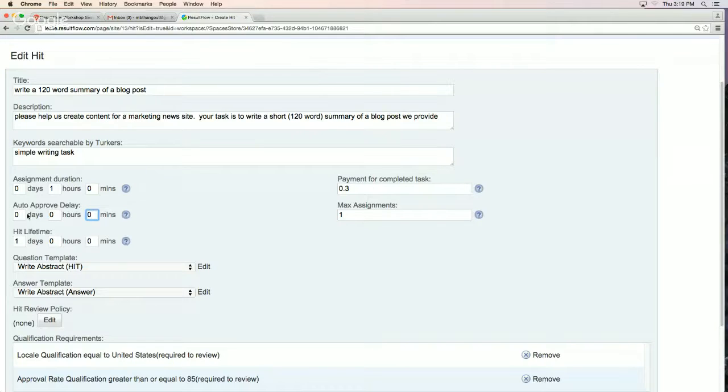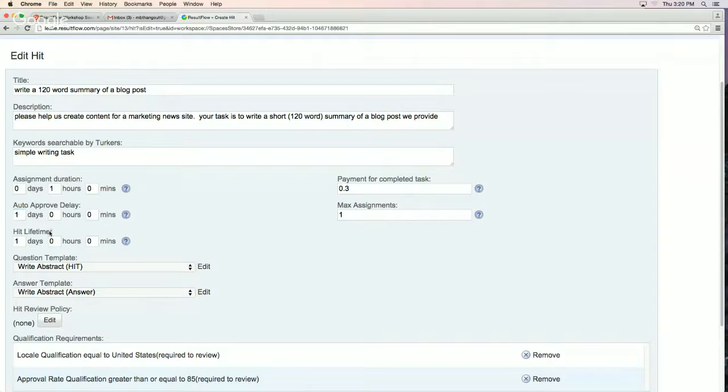The other thing you don't want to do is make this 20 days, right? If you end up in a situation where you have lots and lots of hits that are not paid for 5, 6, 8, 10 days, and they're not rejected either, that's not going to look good to the Turker community. Again, it's okay if you do it a couple times by mistake, or even 10 or 20 or 50, but don't do it a bunch. And you're just not treating people right either. That's the other thing, an ethics issue.